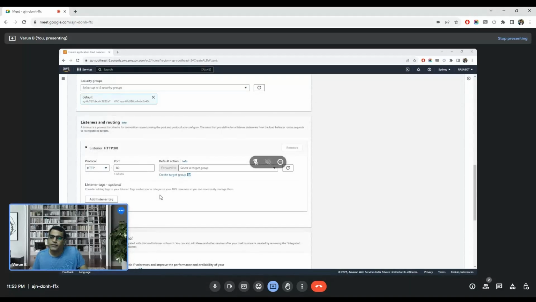A listener checks for connection requests using the port and the protocol. The rules that you define for a particular listener determine how the load balancer routes requests to whatever target group you have. So you can define multiple rules here, and then you can map them to one or more target groups.